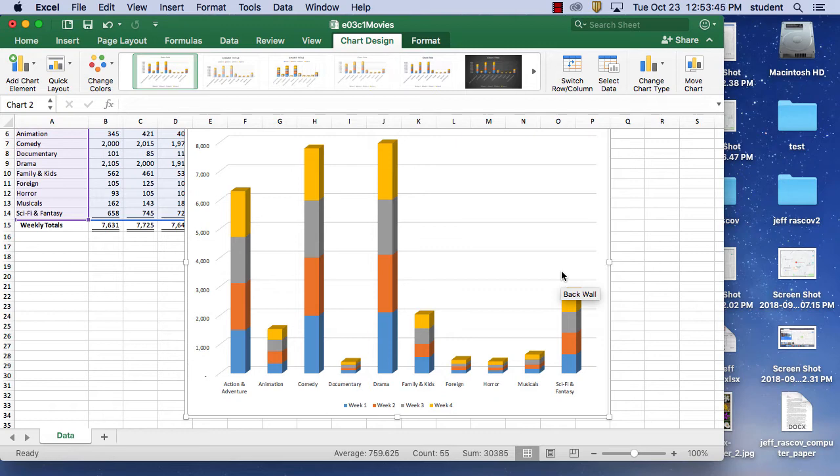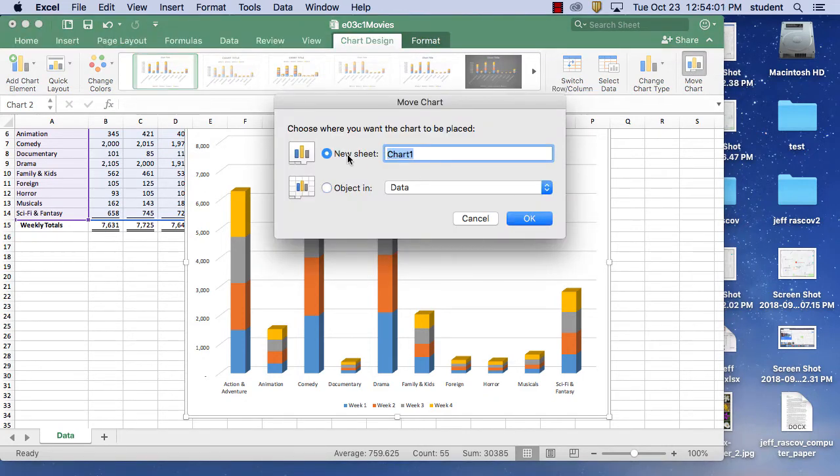If you want to take this data and put it onto its own sheet, if you remember, after you have a chart selected, you'll notice where it says Move Chart in the upper corner over here. Do you see where it says Move Chart in the upper corner over here? I can click on the Move Chart and say, hey, I'm going to put this in a new sheet, and this is going to be my 3D bar chart, Bar.